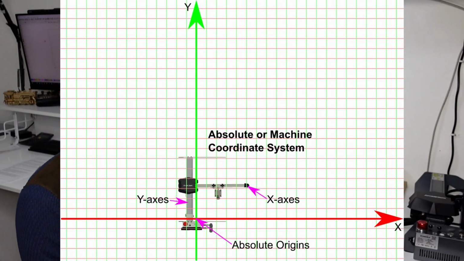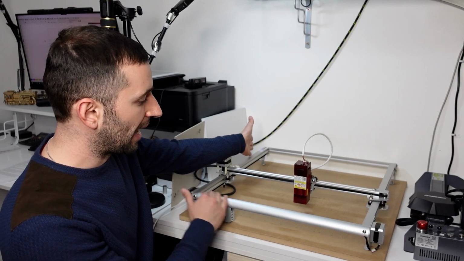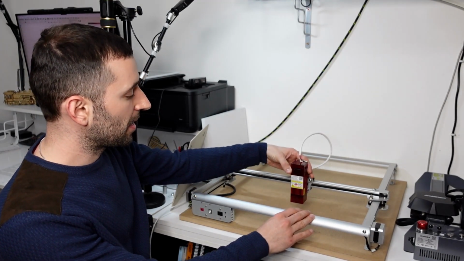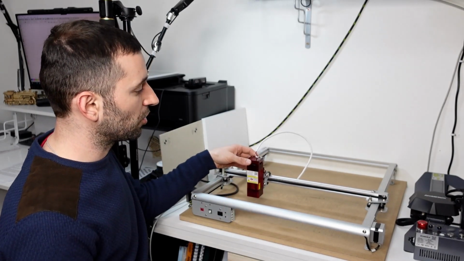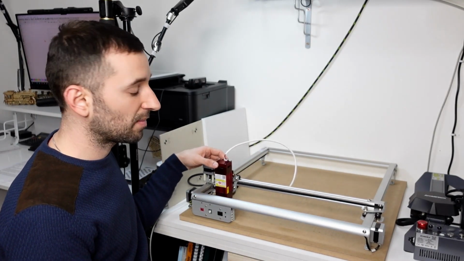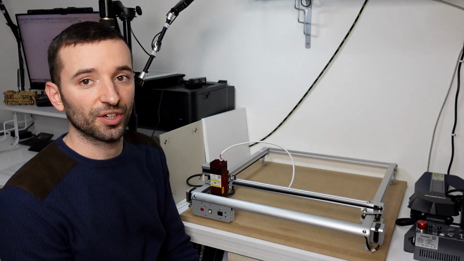When we talk about the absolute coordinate system, we are talking about the physical bounded area and system created by the two axes, in our case the x and y axes. Ideally, for most machines, the origin will be where the two axes meet, which is on the bottom left corner over here.